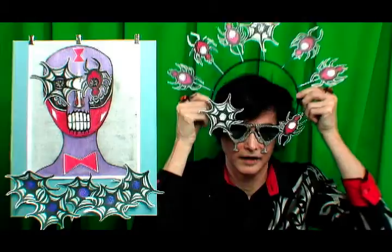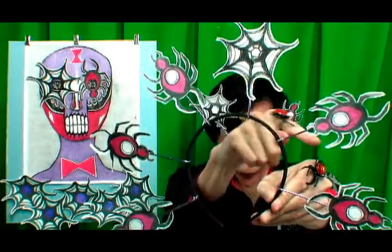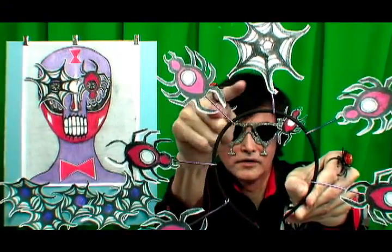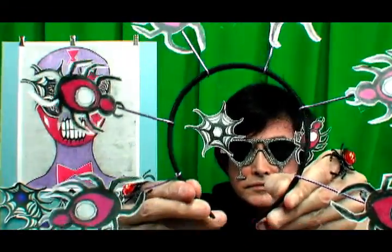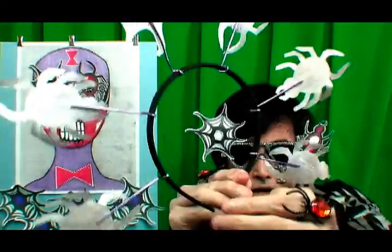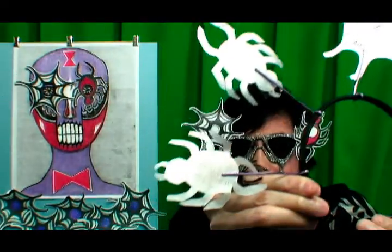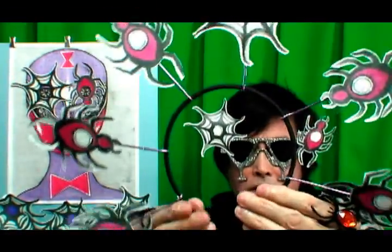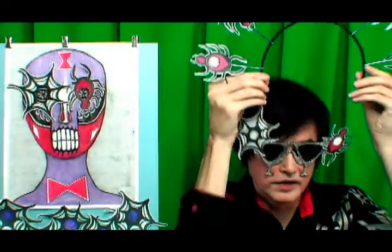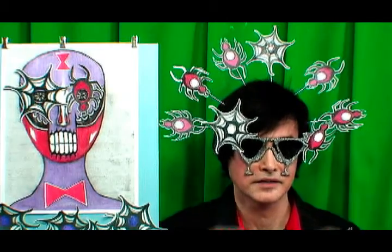For the costume headband, I actually use a plastic headband, cut floral wire. Then I bend the floral wire around the headband. Then, on the back, I tape the shapes to the wire. Then I can bend the shapes forward, backwards, or the wires, which allows me to take the 2D artwork and it becomes more of a 3D effect for this look.